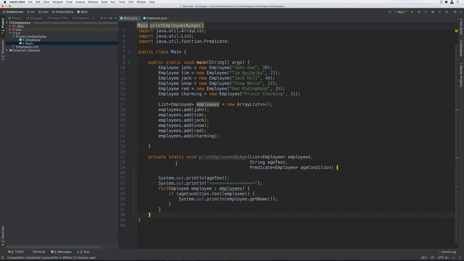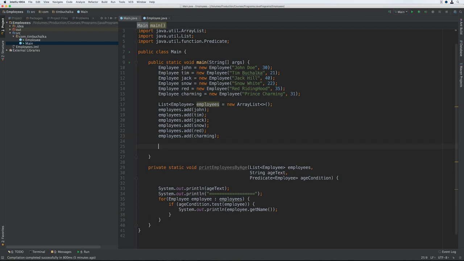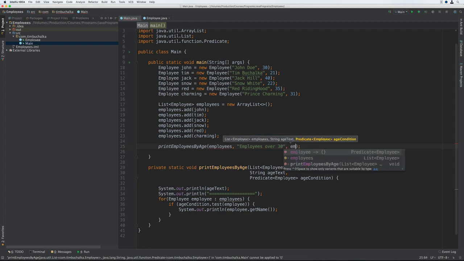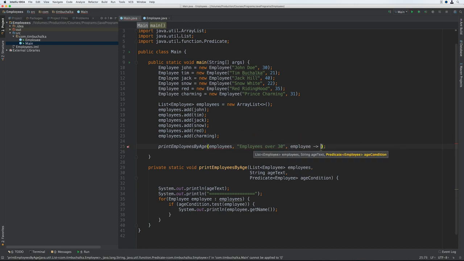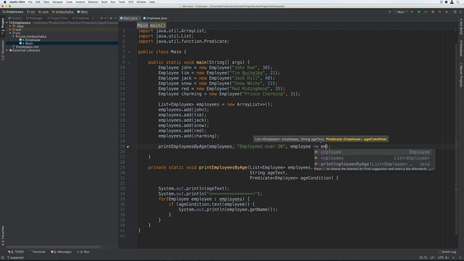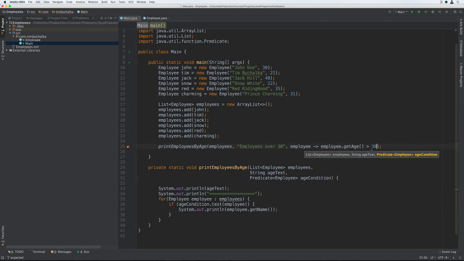And we'll add this code to the main method, just below the definitions where we've added the employees to the ArrayList. We can do that by calling the function printEmployeesByAge, passing the list first, and the message we want to show should be "employees over 30". And the third parameter is going to be employee, and you can see we're writing a Lambda expression here: employee.getAge() greater than 30.